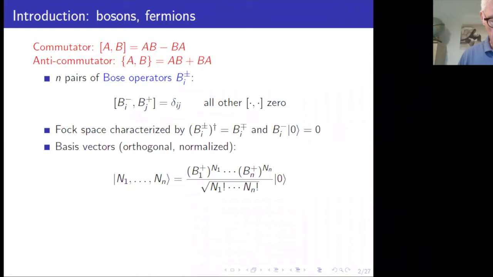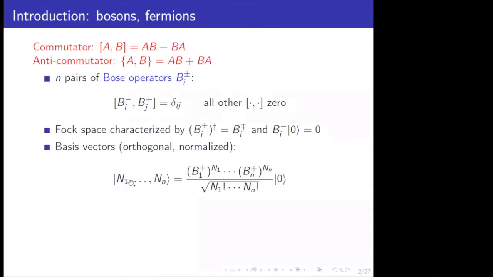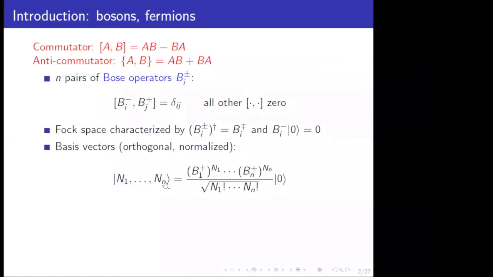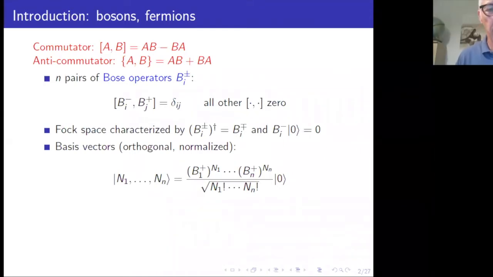Then it's easy, if you also assume a certain conjugacy relation, to construct a Fock space, and the Fock space is characterized by a unique vacuum vector and by these relations, as we all know. That is like the ground state of your system, and then you have basis vectors constructed as follows here. These n_i's, n_1, n_2 and so on, can be considered as occupation numbers, and they can assume any non-negative integer value. For each set of such non-negative integer values, there is a corresponding quantum state, basically.